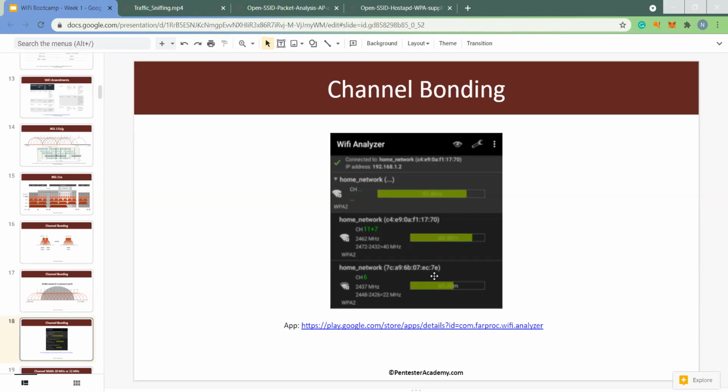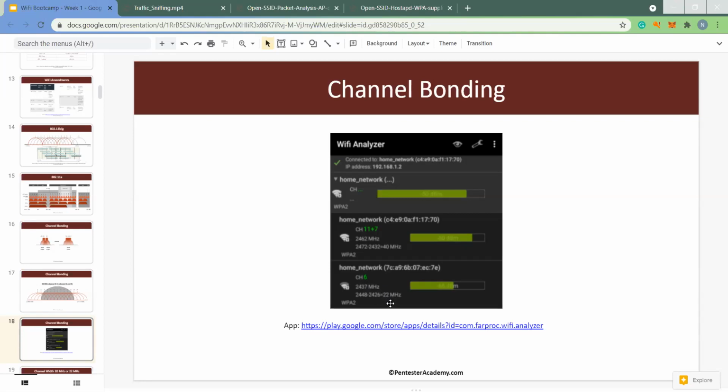So when you take a look at a 2.4 gigahertz channel, which is a 2.4 gigahertz network using channel bonding, you will actually see something like this, right? Here it has combined channel 7 and channel 11 to create a 40 megahertz channel. Whereas this one you can see is only using one channel, and it says only 22 megahertz.